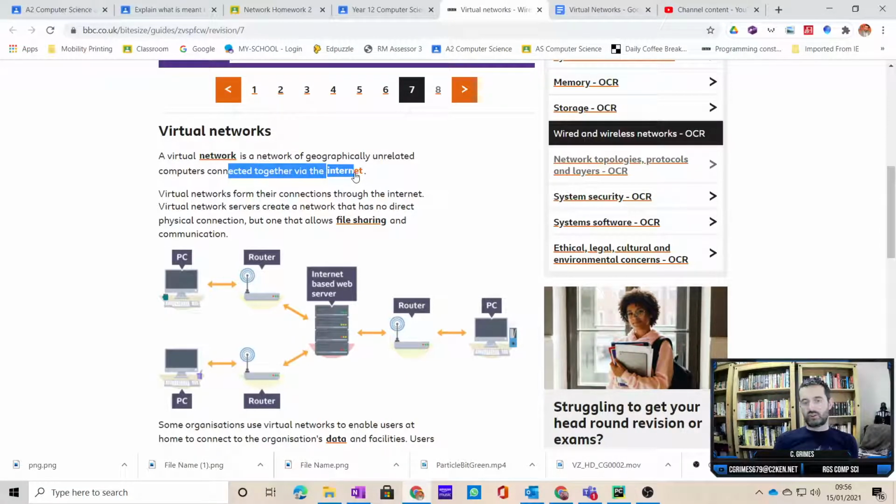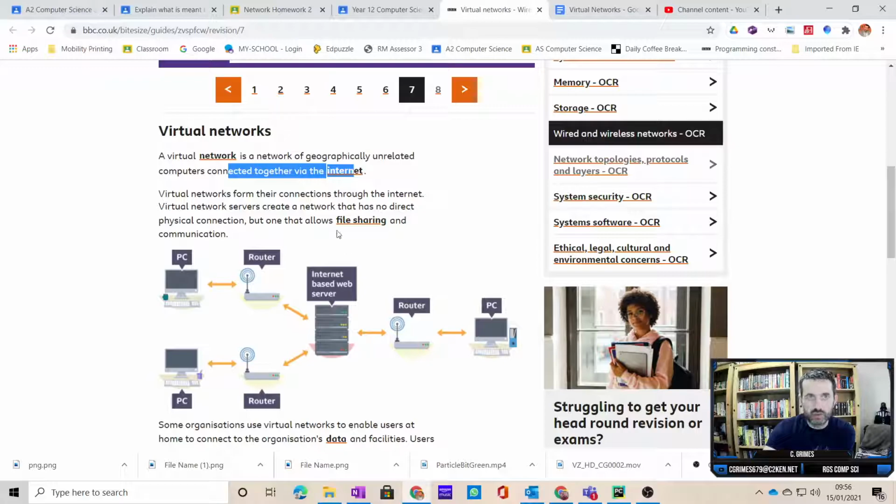We are on a virtual network now. We are on the C2K domain. We're connecting to Google Classroom, the C2K domain. They have set aside part of their infrastructure to allow us to create a virtual network. You're logging in with your C2K username and password to Google Classroom, as am I. We're communicating together using the internet. We are on a virtual network. So that was this week's learning.